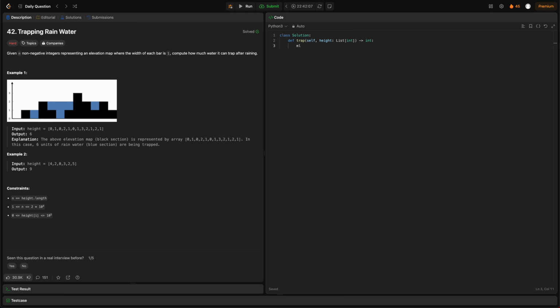So we're going to do max left equals an array, and we'll just put the first element in there, so height at 0.